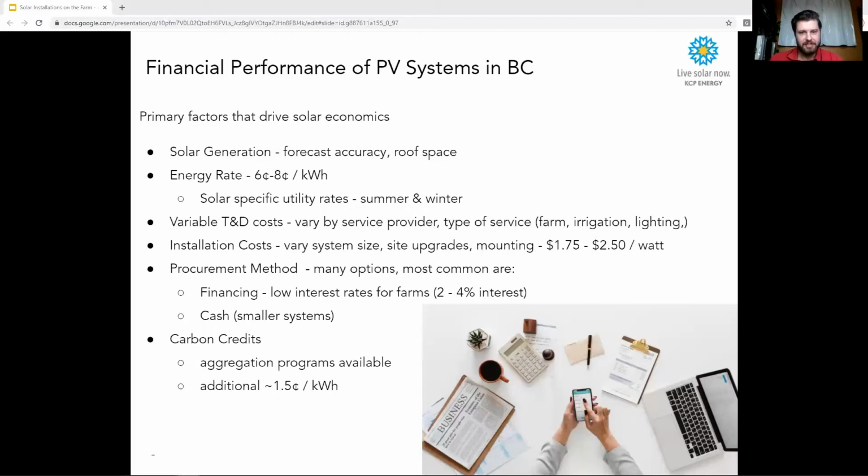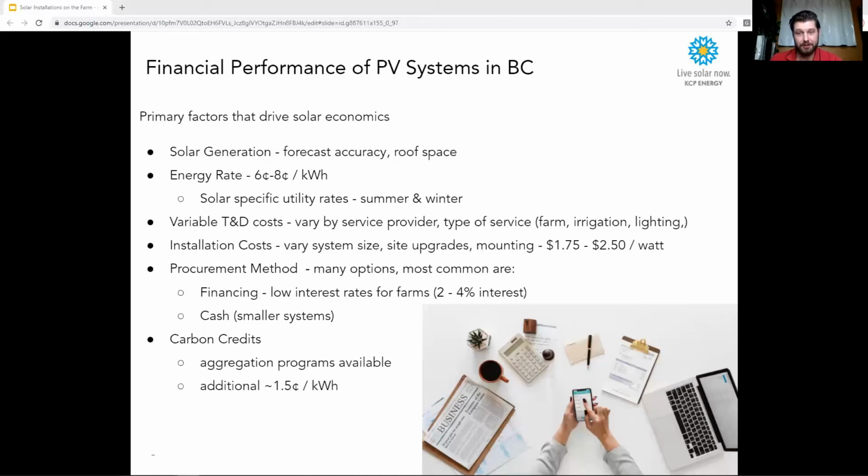Total installation cost is another major factor that influences the system's economics. System cost is going to be largely based on the total system size. The bigger the system gets, the more the cost per panel will reduce, so there are a lot of economies of scale when it comes to solar. And of course, how you mount it is another big consideration. The best performing systems are going to be large roof mounted systems, just because the cost per panel for the installation is going to be quite low.